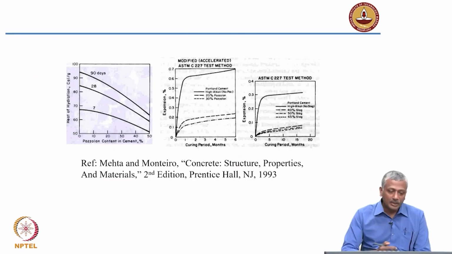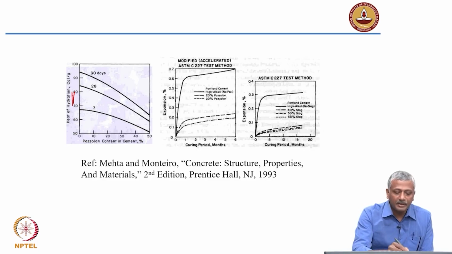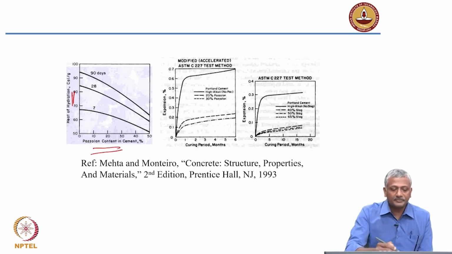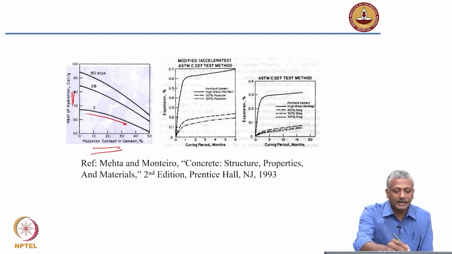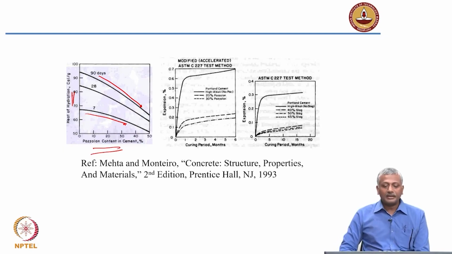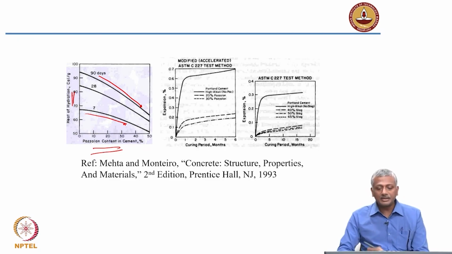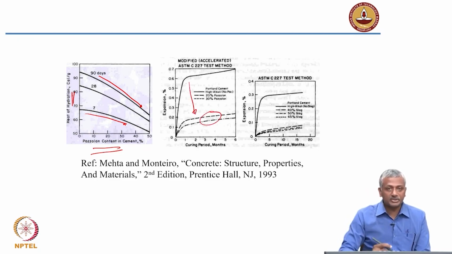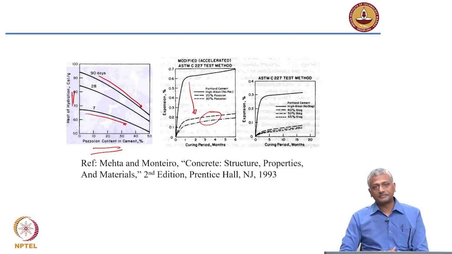Again, this is just showing you the heat of hydration in calories per gram with respect to the pozzolan content in the cement. At 7 days, it is coming down a little bit. At 90 days, the extent of reduction of heat of hydration is significant. Now, in certain cases where you have problems of undue expansions of the concrete, the use of pozzolanic materials brings down the expansion and reduces the tendency for cracking. So, overall today increasingly we have to prepare concrete with cementitious additives which are pozzolanic in nature to ensure that we produce concrete of much better long term durability.